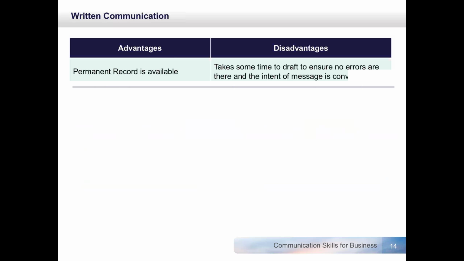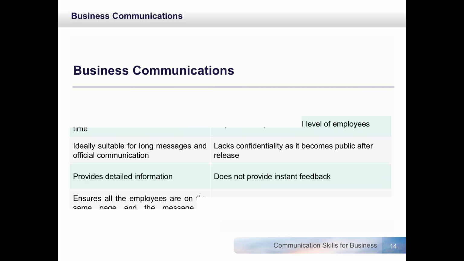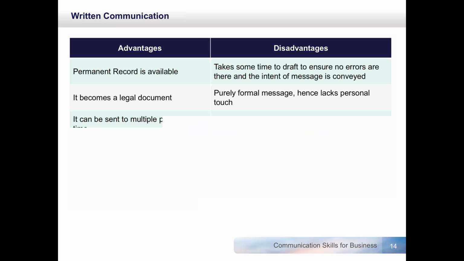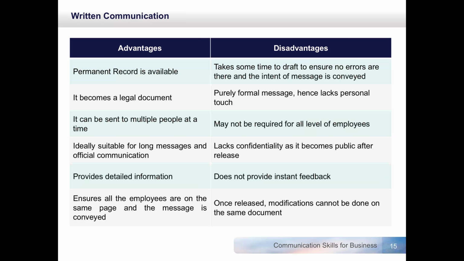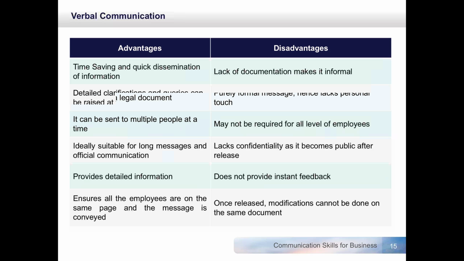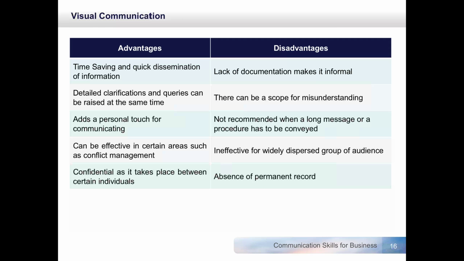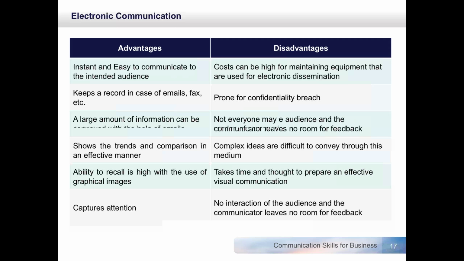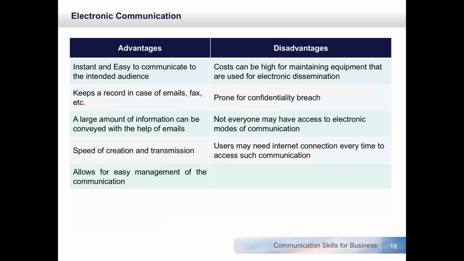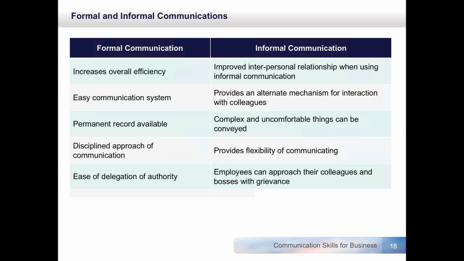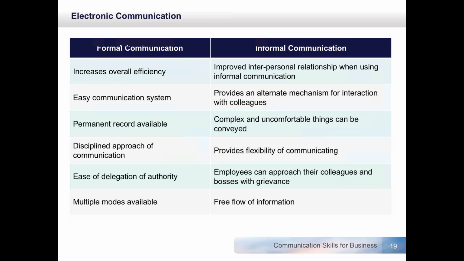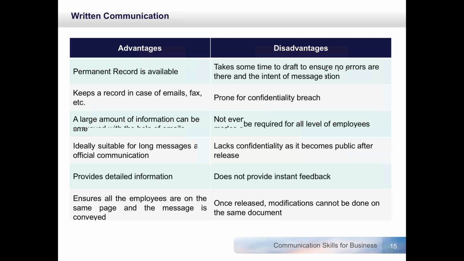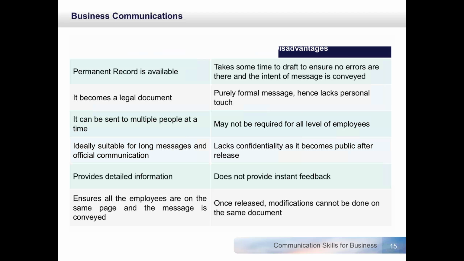Good stuff. Okay, now there are different forms of communication we look at, and I think we've seen these forms of communication. There could be written, there could be verbal communications. In some cases, we'll also look at visual communication. And then we also look at another categorization, which is electronic, the use of emails nowadays, fax, which is diminishing, but yes, it's an electronic form of communication. The web meeting, the video conferencing that you do, is an electronic form of communication. So all these categories, we've listed them out as advantages and as disadvantages. So just run through some of these slides, and they are self-explanatory.